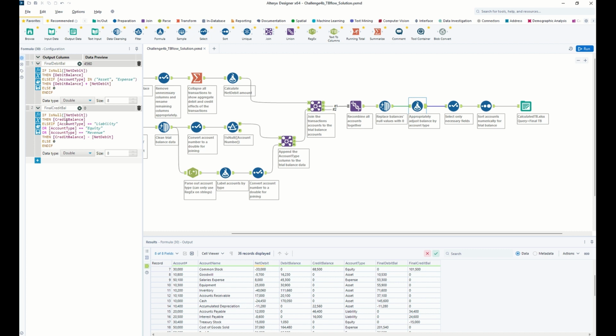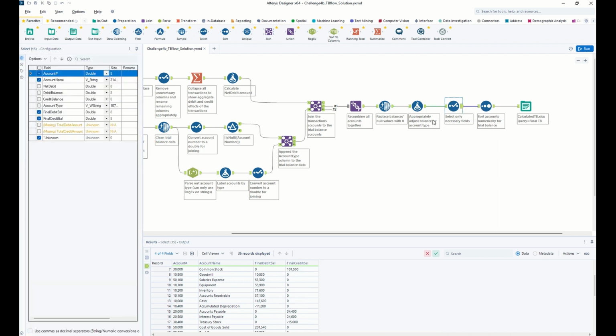And you'll notice here that with the account type, we did it a couple different ways. So up here in the final debit balance, we have it in asset or expense. And down here we have if it equals liability or equals equity or equals revenue. And those are two ways to do pretty much the exact same thing, just a couple different syntaxes, and so you can choose which one you prefer. I like this one better, but they're both there. And of course down here we're going to subtract the net debit instead of adding it to this credit balance, because that way we're doing the opposite with the debit.